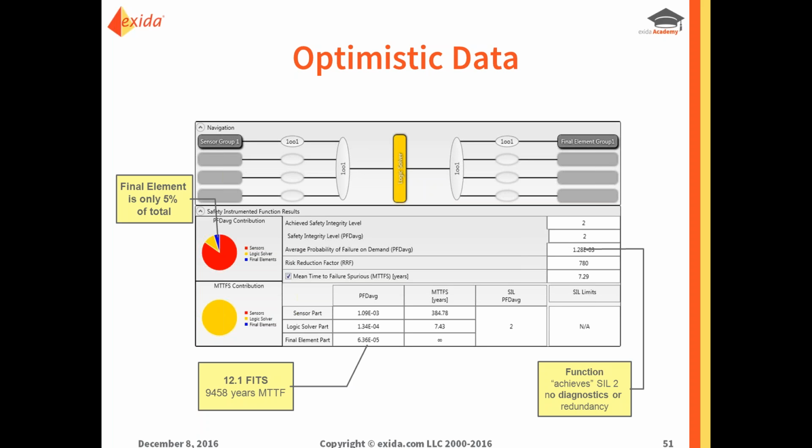But if you go down to the bottom, we find out that this whole SIF has a failure rate of 12.1 failures in time, or FITs. You're thinking, great, this must be a really well-designed system. Well, including sensors, logic solvers, valves, actuators, solenoids, everything, you can plug this in, never test it, and it works for 9,458 years. Okay, now you know something a little fuzzy is going on. That's not how I've found sensors and logic solvers and valves work. But maybe you found an exception to the rule, right? If that's the case, we should probably make everything in the world like that so we can use everything for almost 9,500 years.